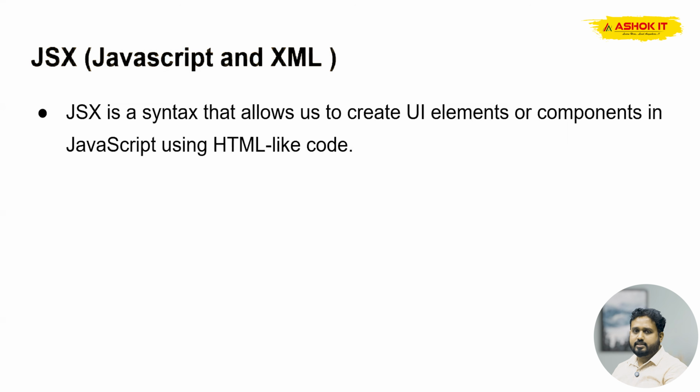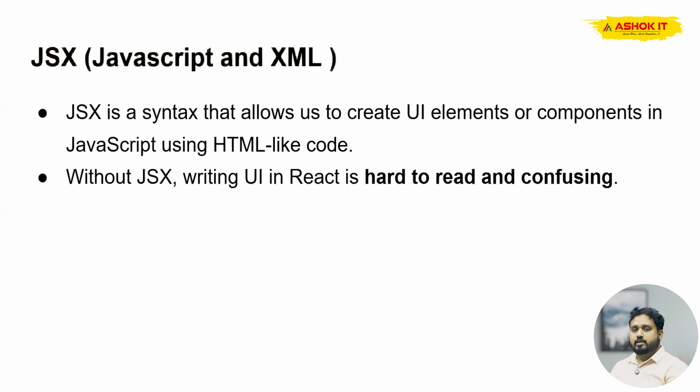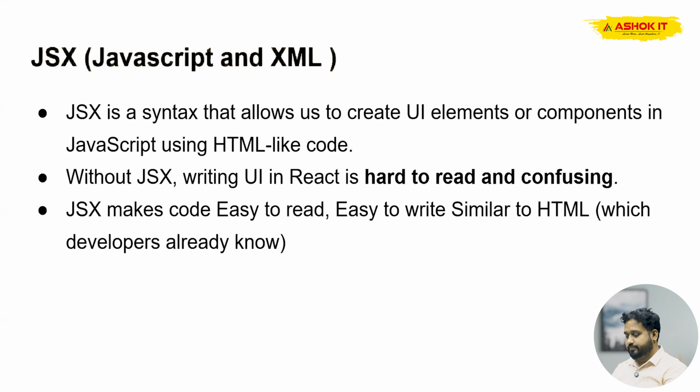It means JSX is just a simple syntax. Using that special syntax, you can create UI components like a button or a text box in JavaScript by writing HTML-like code, not HTML code, but HTML-like code. Now, why do we have to use this JSX? If you are not using JSX, then creating UI components or UI elements in React is very complex and very difficult. So to overcome that problem, we are going with JSX.